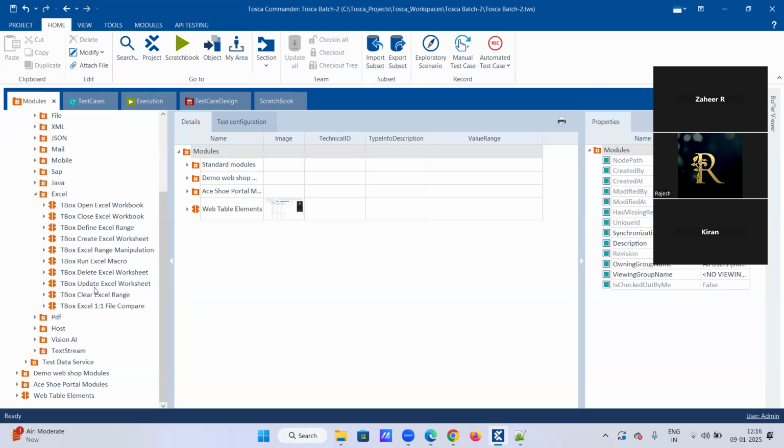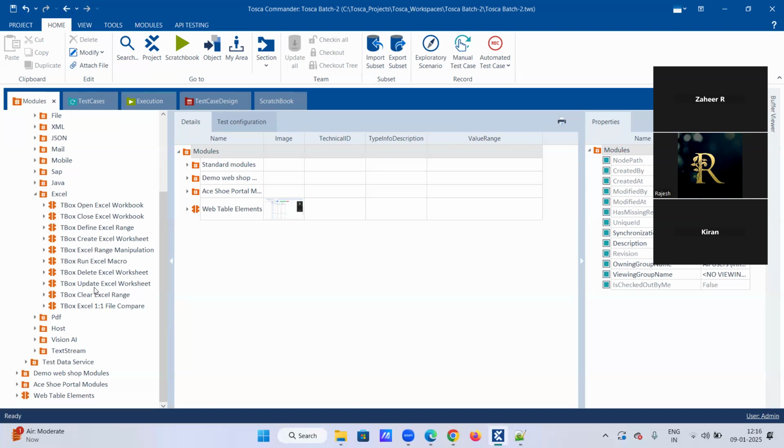So from version 12.2, from 2019 itself, we are able to perform these Excel operations through TOSCA with the help of these standard modules.